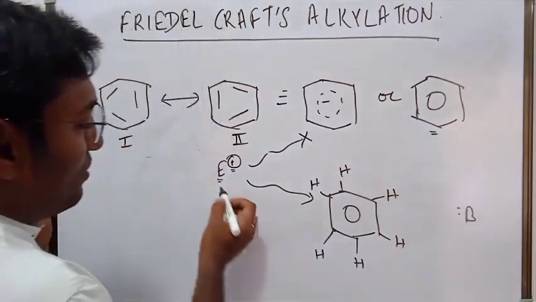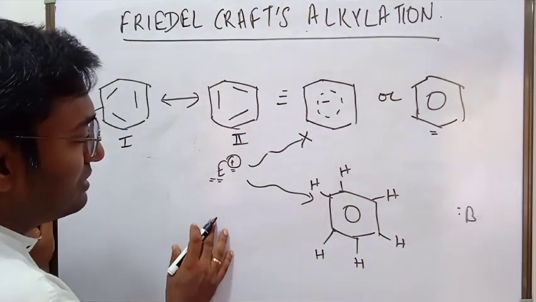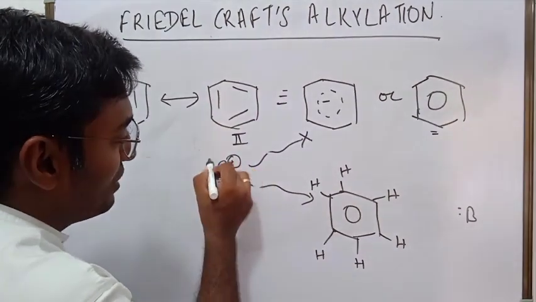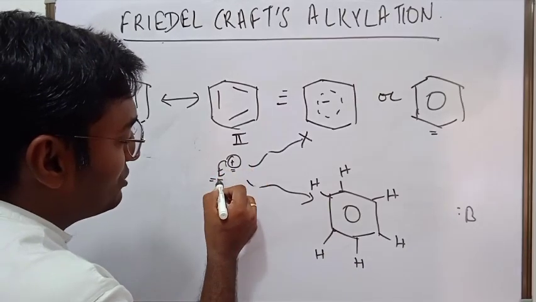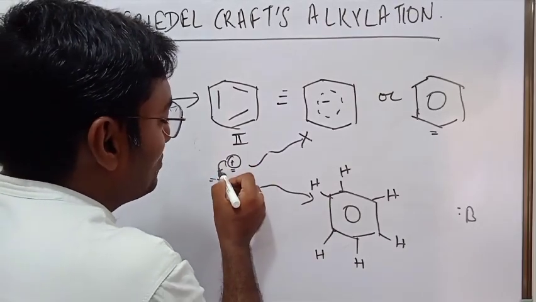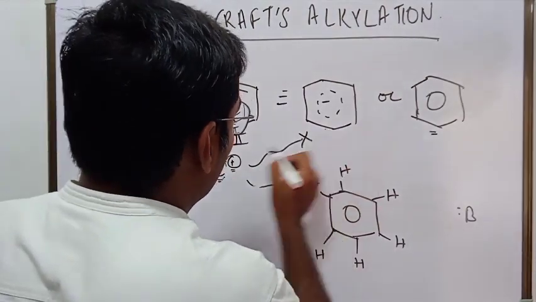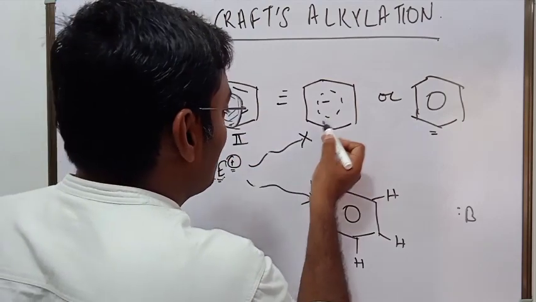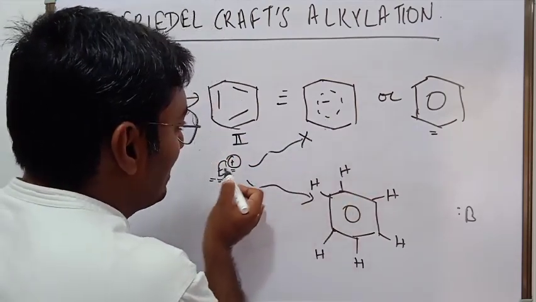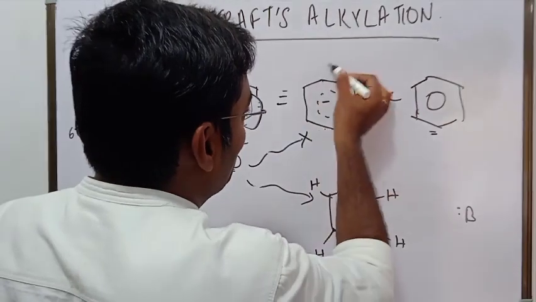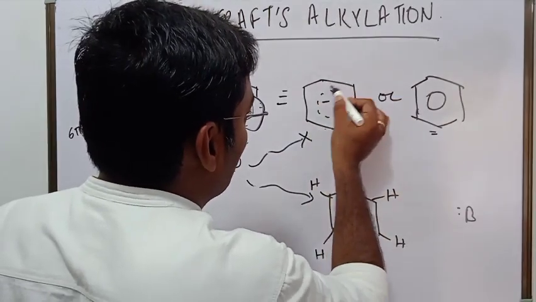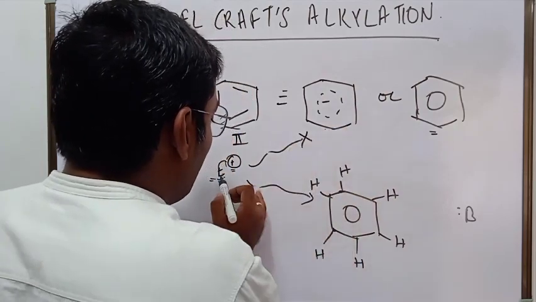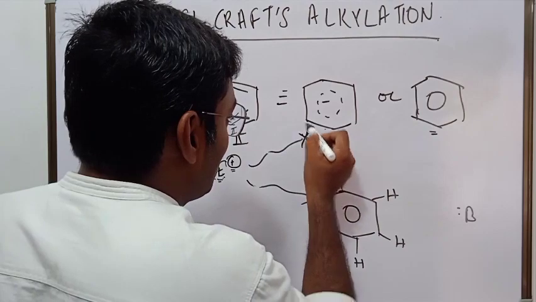Now if we are introducing an electrophile into the system, as you can see the electrophile has a positive charge. It wants to get neutral. So for getting neutral, what should it do? It should take an electron pair. So it can approach the benzene ring for the electron pair, but rather unsuccessfully, because benzene won't give the electron pair to the electrophile. That would mean that benzene would have to give up its delocalization and resonance stabilization. So therefore benzene is not able to give. So the electrophile is not able to get it in this manner.